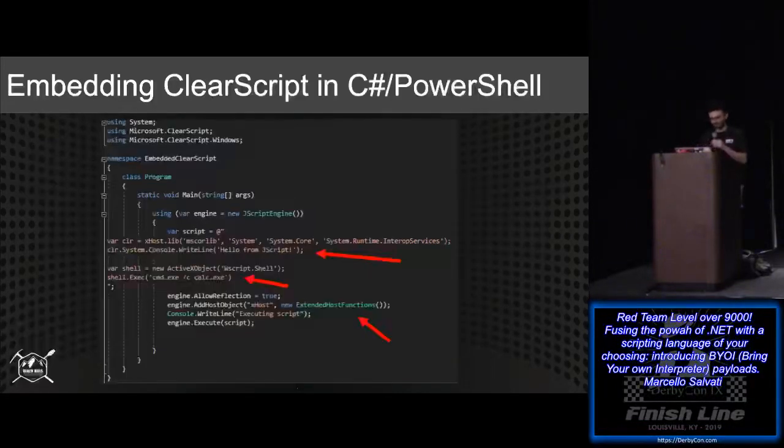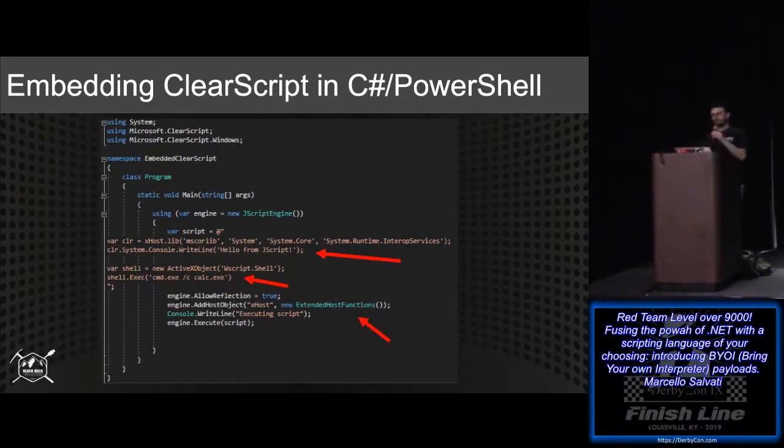But what's really interesting is that since you can use JScript, you can use all of those fun functions that JScript gives you, like ActiveXObject, GetObject, all of that stuff that allows you to download SCT files from the internet. And all of subTee's work, if you're familiar with it, like the SCT files, and basically anything that JScript has put out, you can use within ClearScript.